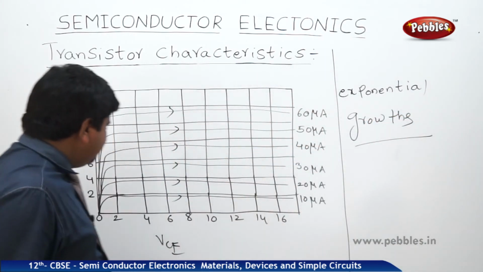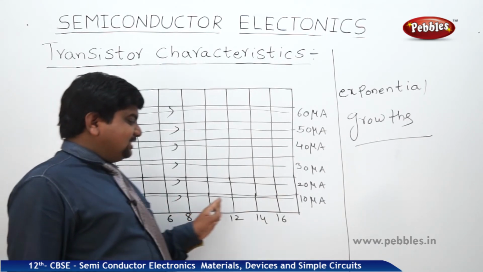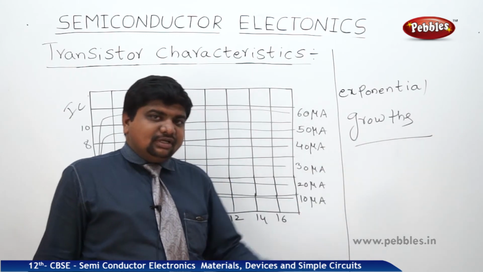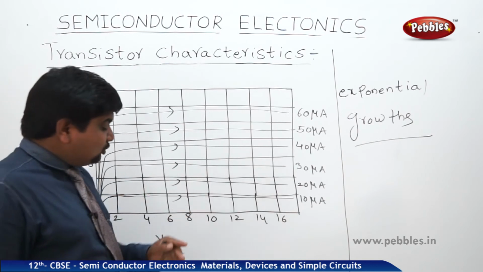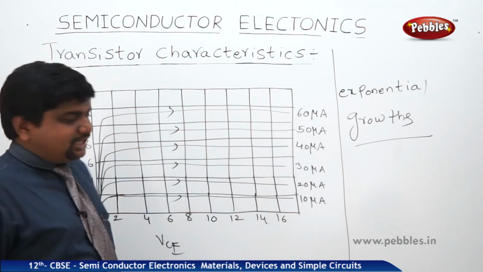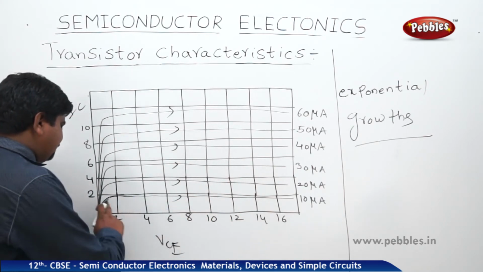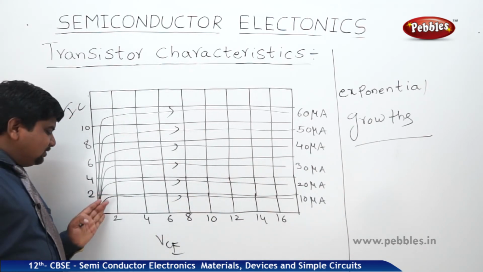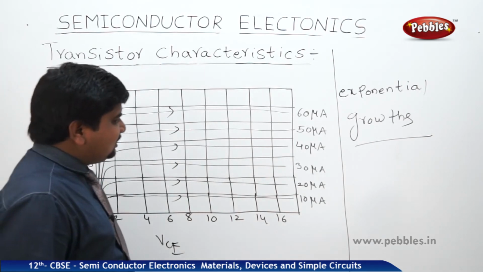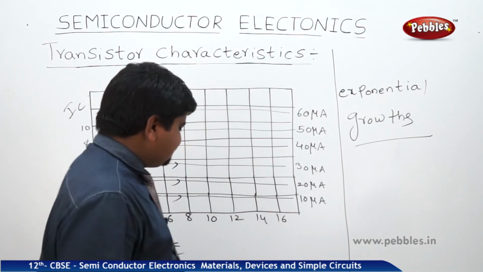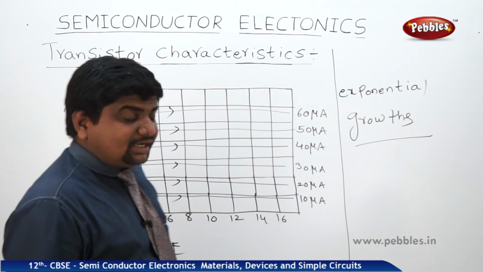Exponential growth means, yes, here is the increase, and once they reach saturation, the saturation voltage is continued for a long time. The saturation takes place at higher voltages, and that is after the breakdown takes place. So for this zero, the breakdown takes place at somewhere near 1.9. For the next one, it is at 3.8, like this. These are the different transistors which are operated at different voltages and their corresponding collector current.